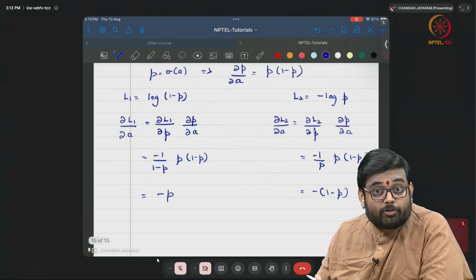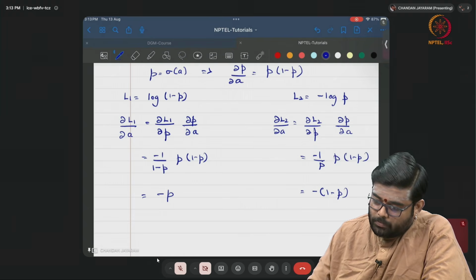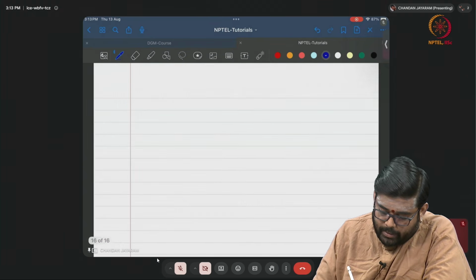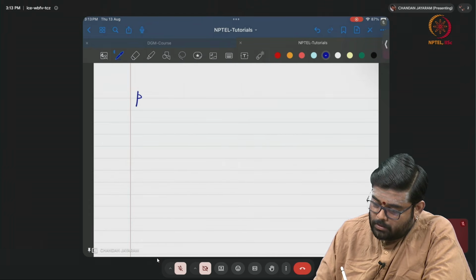Now let us take a couple of numerical examples and see what the gradient value will be. I will give the P value.